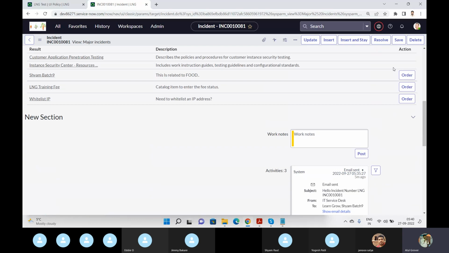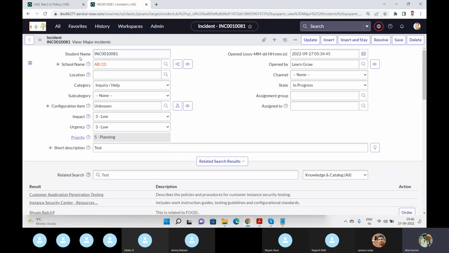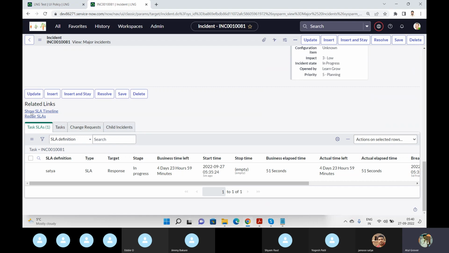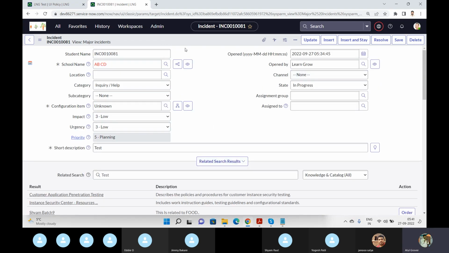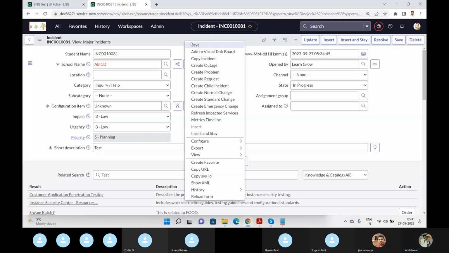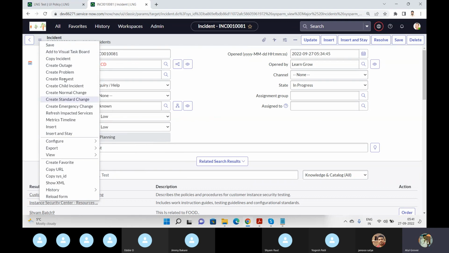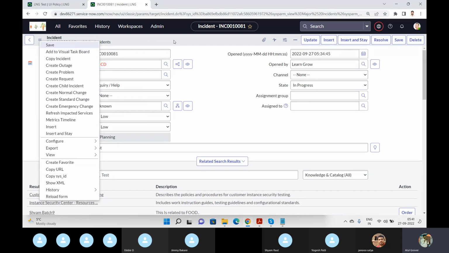So we're discussing these things. Atul, on this form, we have messages. Okay, let me remove this. We have fields, we have a label, we have something called these results. We have work notes, we have an activity formatter. Then we have a few buttons here, few links here, few tabs here. If I right click on this, what is this menu called? And if I right click on this, what is this menu called? And why does ServiceNow give two of the same menus?